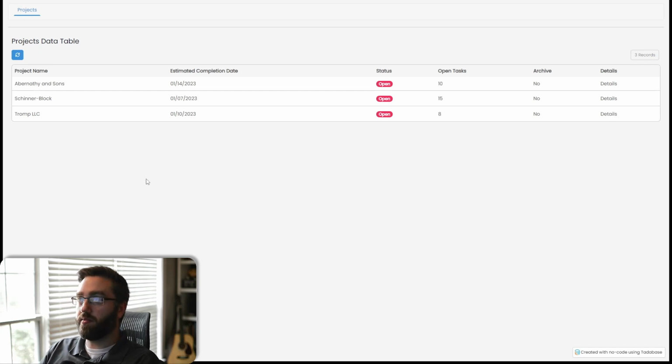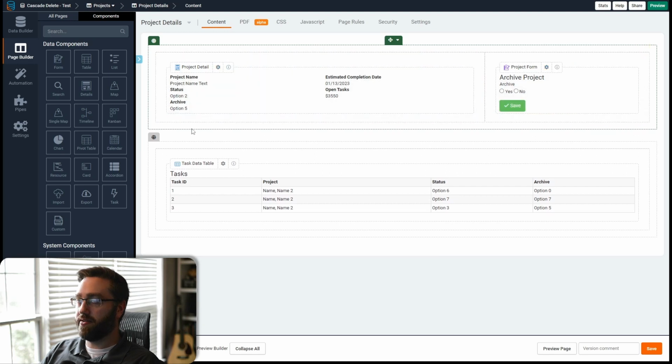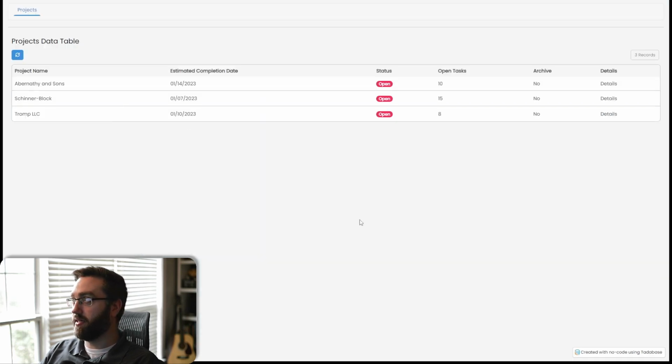Now, the advantage of something like that is that you could then undelete them, right? Or unarchive them if you wanted to bring them back into view, okay? So with the same method, right? Where if we went back and we said archive project, now I didn't build myself a way to actually get back to this particular project, but we'll do it with this one here.